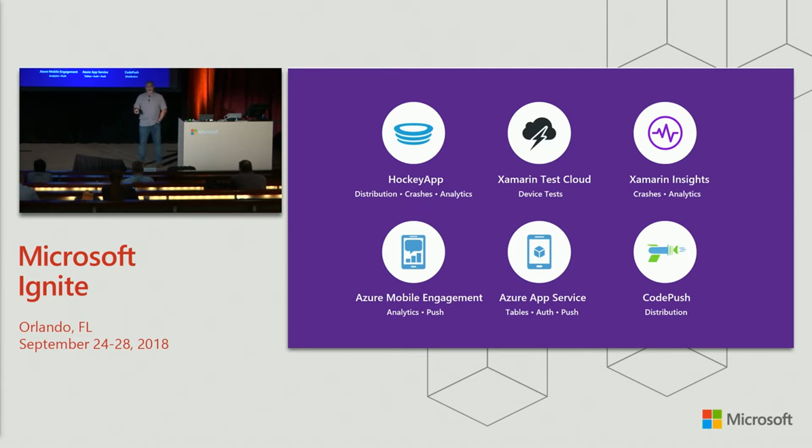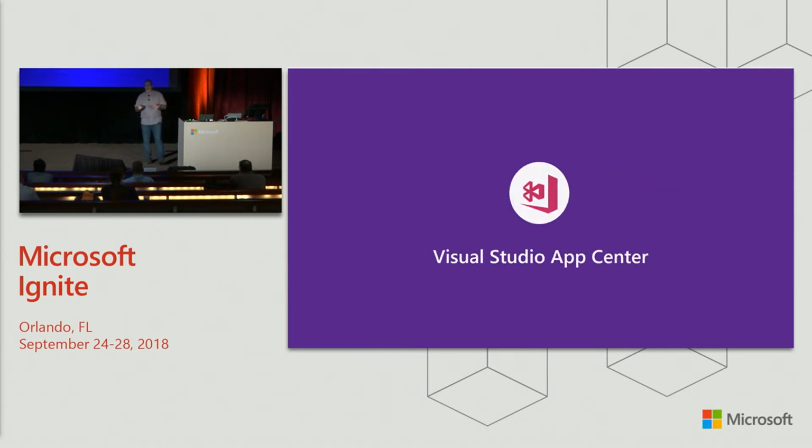We had the Xamarin Test Cloud, which was part of the whole Xamarin platform, which is now part of App Center. And then on the analytics and diagnostics side, we had Xamarin Insights. We had something called Azure Mobile Engagement that had analytics capabilities and so on, plus some push capabilities. And then the Azure App Service, which was an easy way to build applications with identity and data sync and things like that. That's kind of bundled in with us as well. And then finally, CodePush. CodePush was an open source project that allowed you to push application updates to a React Native or Apache Cordova app. And that open source project's been shut down, and that's become part of App Center. So basically what happened is all of these products and the development teams for those products merged into a single team, and that team is Visual Studio App Center. And that's what we're here to talk about today.